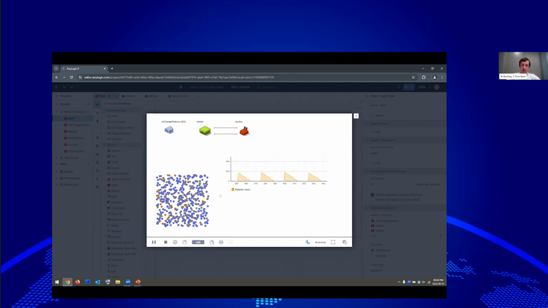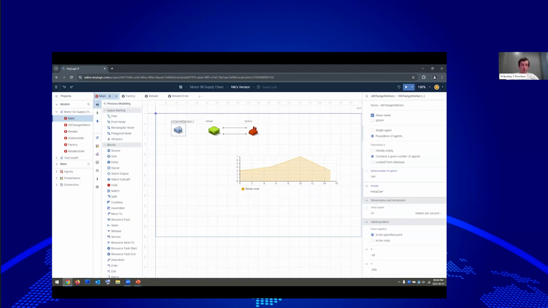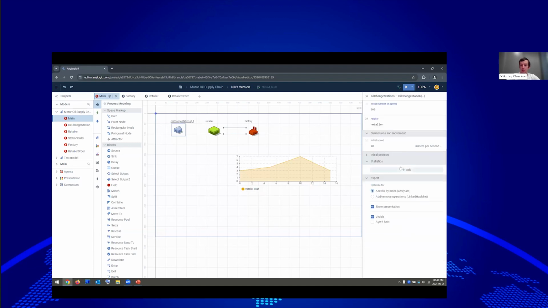Okay, now let's count them. So we can add statistics to the agent population, oil change stations. It's here in the statistics section. And let's add one. We'll call it N out of oil, which will be of count type. And the condition here will be, so item here is the reference to each of oil change stations in the population.